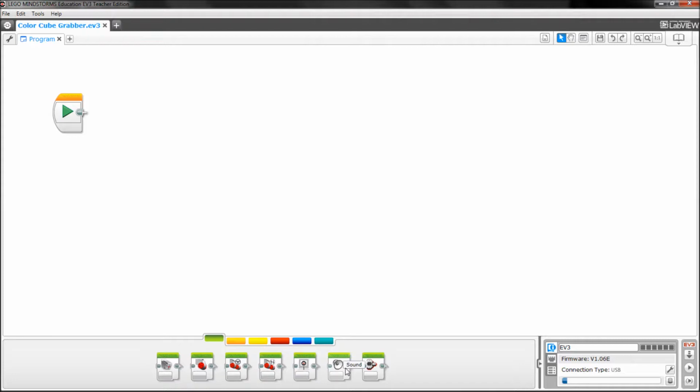This right here, we can add sounds, and we can control the status color of our light. As you can see right now, if your robot is turned on, you should have a green light. We can actually control those colors using this block right here.